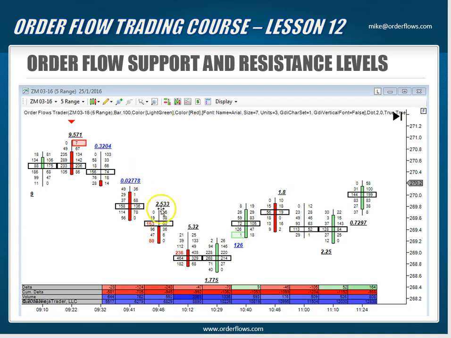Came up within 3 ticks. Here's your new level. Came up within a tick. Here it came within 1 tick. Then you see it shift again here. You've got the side-by-sides, and now this is becoming your support level. We sort of trade around this POC here before going up.